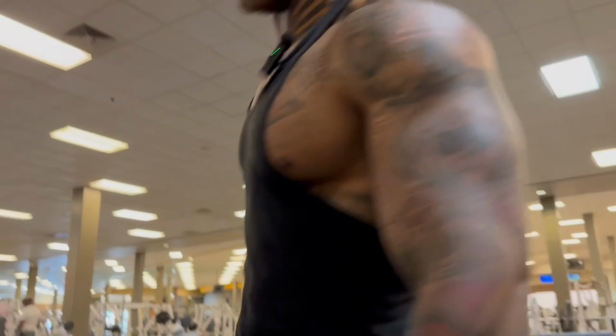Now, 5 sets of it. I want you to go in increments of 5 pounds up. So, for example, 25, my next set will be 30. The third set will be 35. That's going to be a tough one, guys. Especially if you're focusing and holding it and slowing it down, that 35 is going to feel like hell.